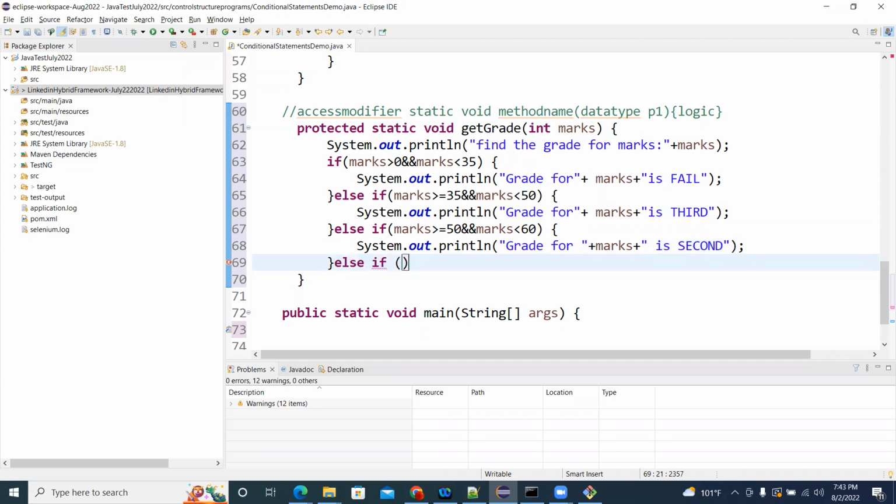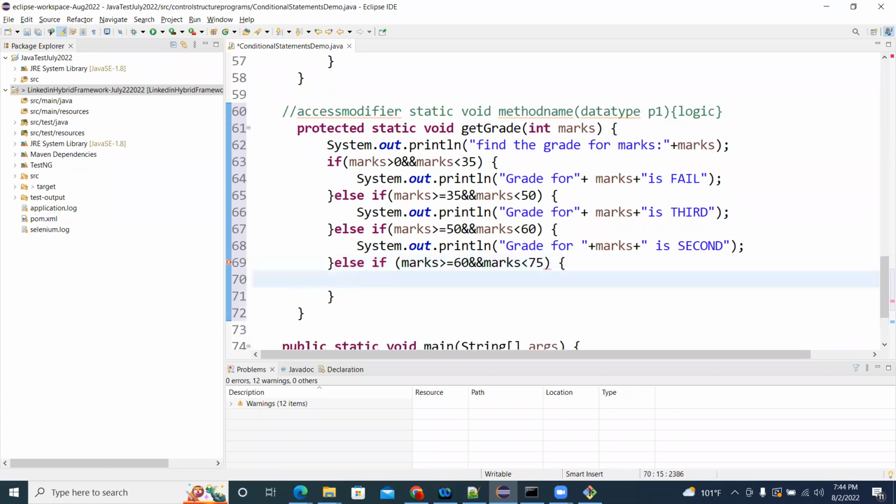This is called nested if else. I'm going to use this nested if else in many other programs also, even in Selenium, where we write the same multiple conditions. And marks greater than or equal to 60 and marks less than 75. So give a different grade.